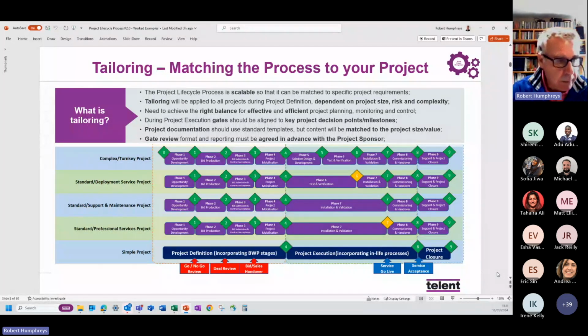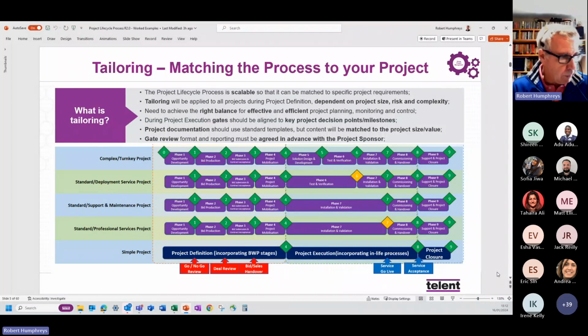And then that's where the next picture comes into account, and that's where it's just trying to provide a very simplified picture. So if you look at the top line, the complex turnkey projects, all of those gates will largely apply to those projects because they'll need that level of oversight and control to make sure that we can provide the exec in particular the confidence that if it's a strategically important project, we're going to deliver it successfully. But obviously, as we go down the levels of complexity, risk, and value, the controls don't need to be as tight, but there will still be a need to have those gates to make sure that the project is delivering what it needs to at the right time in the right way.